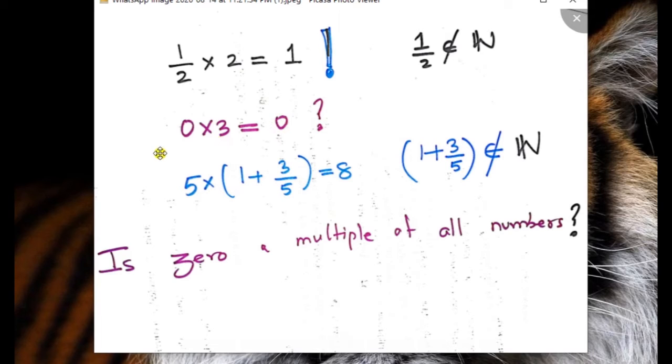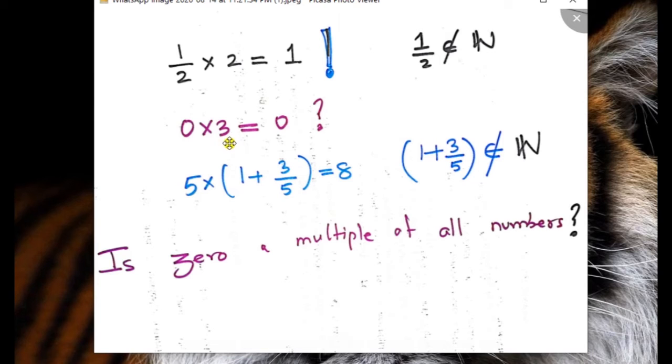So we usually don't consider 0 a multiple of the numbers, but in a scenario where you want to consider 0 a multiple of all numbers, you can say that. But for the least common multiple, we only consider numbers which are equal to the number which we are finding.